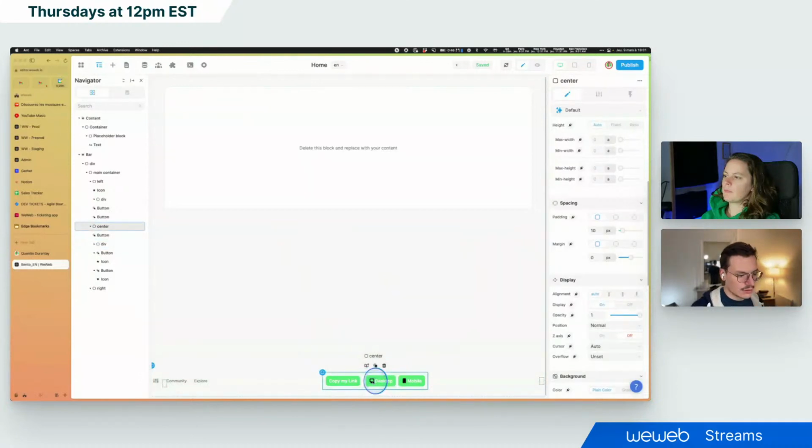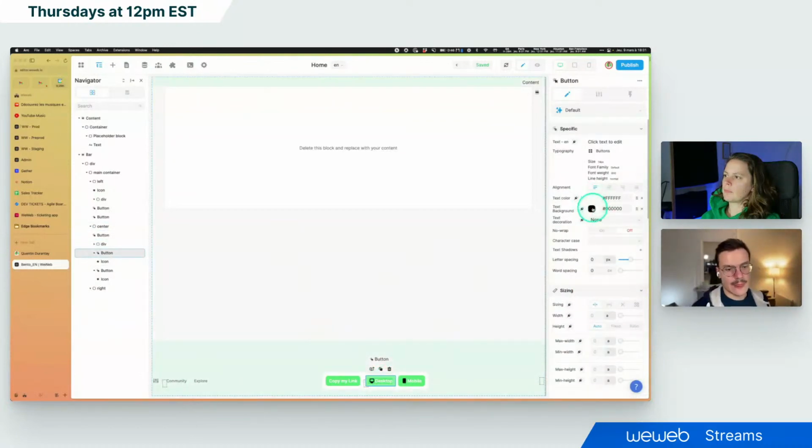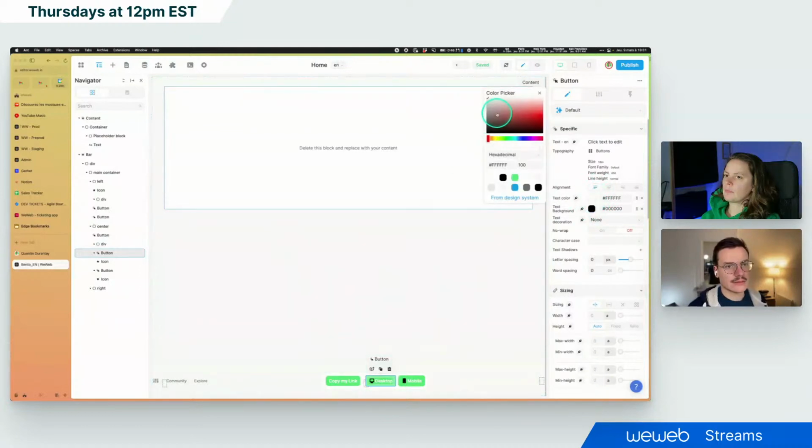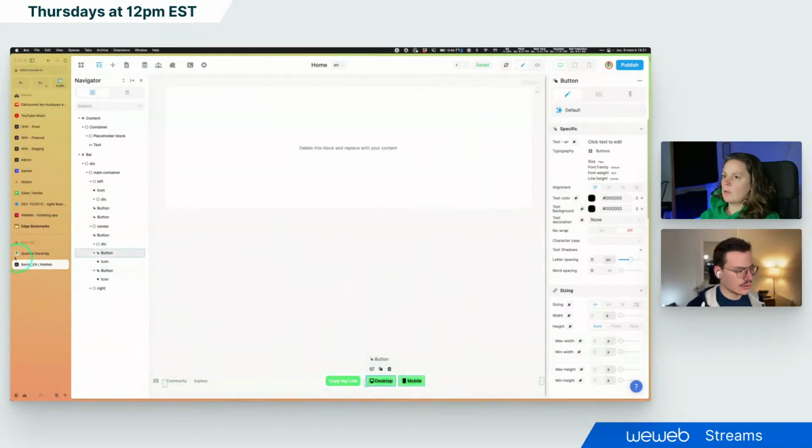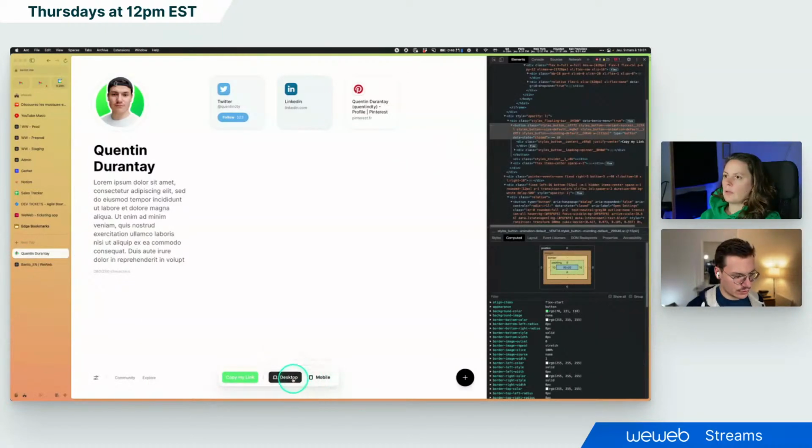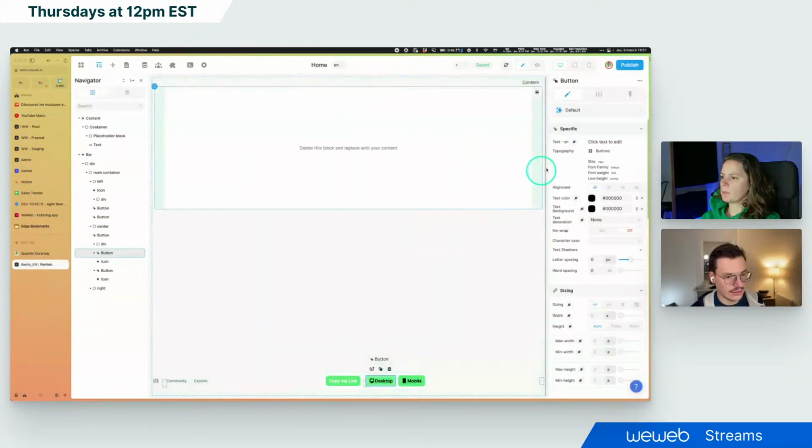Okay, so now I want this text to be black. I want also this text to be black. And I want them to have a small color on hover, but actually they don't have any in their normal state.